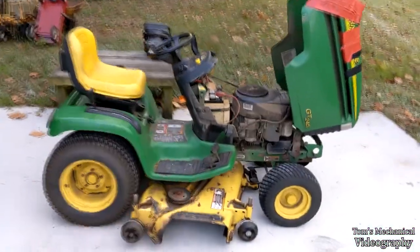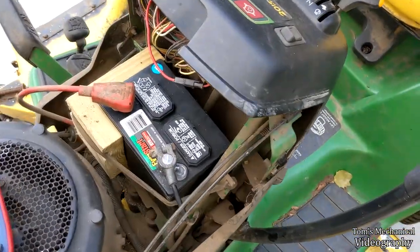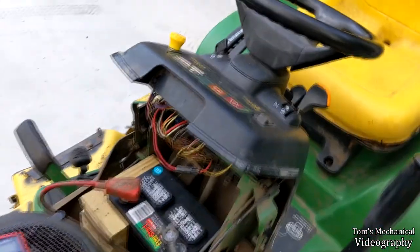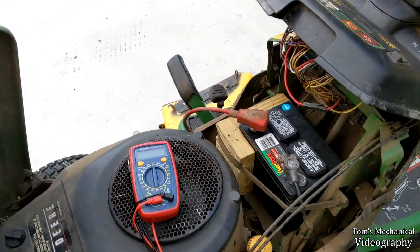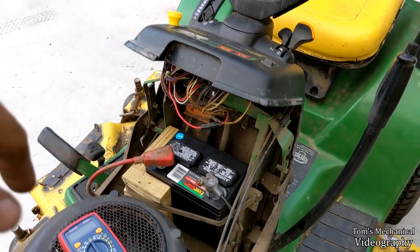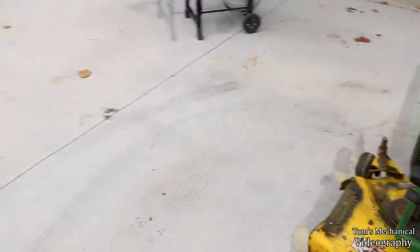All right, well, I just took the voltmeter and I measured impedance on both the resistors, and they're still where they're supposed to be. Oddly, this one is like 31 now for some reason, but we're gonna ignore that. The other one is like 3.8. So they're both right where they're supposed to be. This is also a third voltmeter that I haven't used before, so it's probably just being funny and reading like a $10 Chinese voltmeter. I bridged the starter, and I can get the solenoid to click.